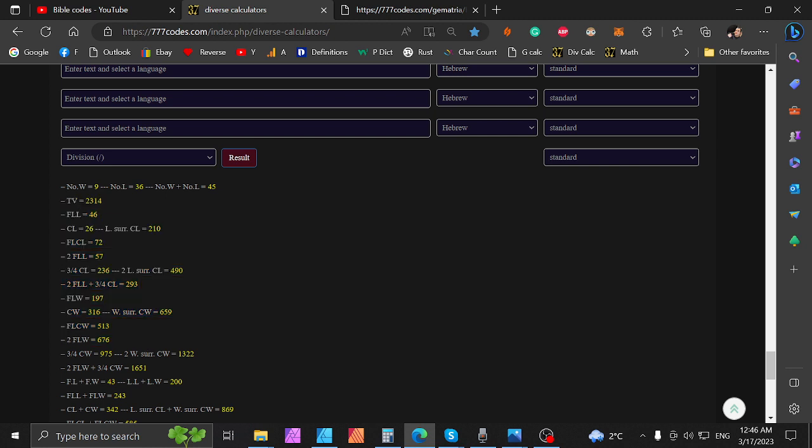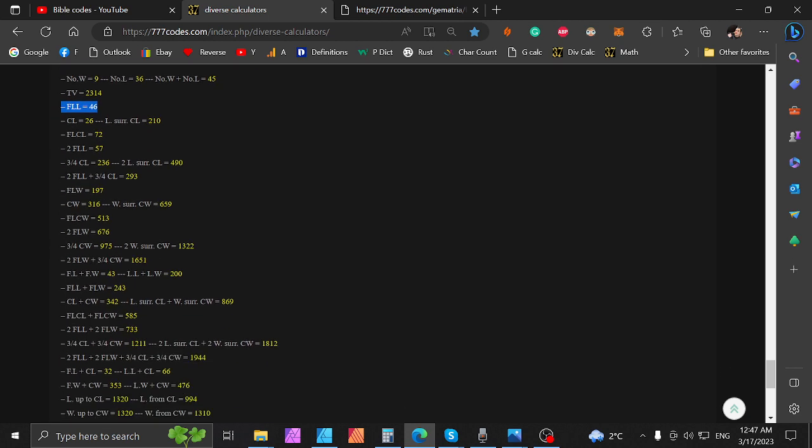Because you're gonna start with the number of words when you decode a verse, and then the number of letters, and then the number of words plus letters, and then the total value, and then it gets a bit more complex here, because you can start either here after the total value, or here. Many times you can just choose and pick what you want, it doesn't matter, but I have found times where you actually have to start with the first and last letter, but it's rare.